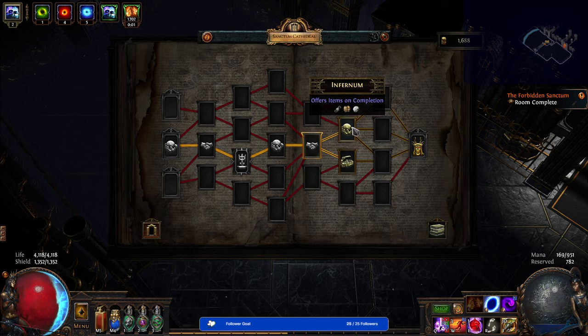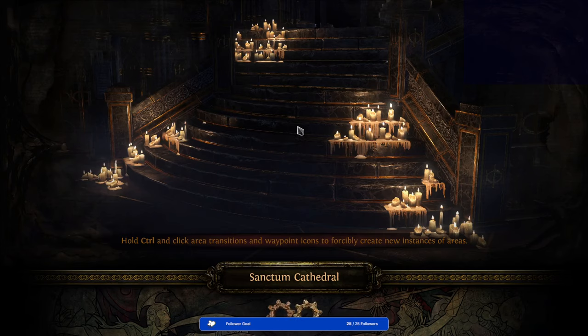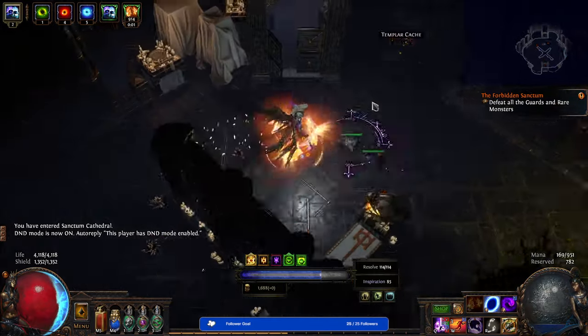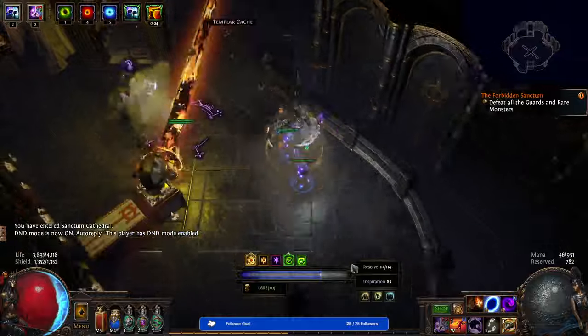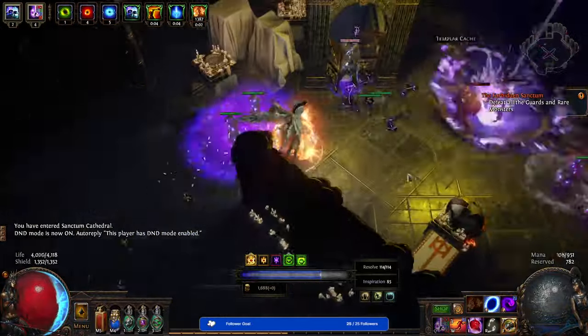Just so that it reduces the maximum health of things so that they're easy to one-shot. Also easy to freeze, I believe, because I believe freeze duration is based on the max health of something.